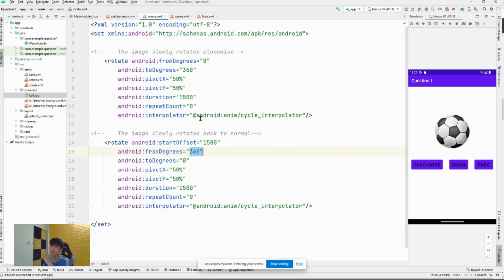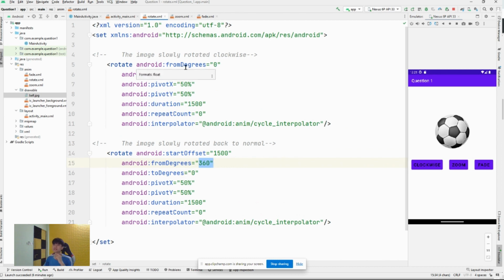It's here. In the rotate, I will show the activity first. The board will rotate around itself, turn to normal and return back.